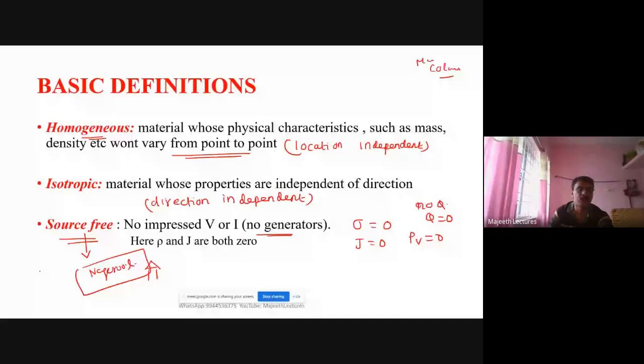Right? In your home, we feel the EM wave which carries electric field and magnetic field. But the source is somewhere far away. The distance is too far, and that's what no impressed V and I. If the source is located here, we call it impressed V and I. The source is somewhere far away, so it is called source-free medium. That means the source is not present in the particular location where you are observing electric and magnetic field. Source is present somewhere else. That medium is known as source-free medium.